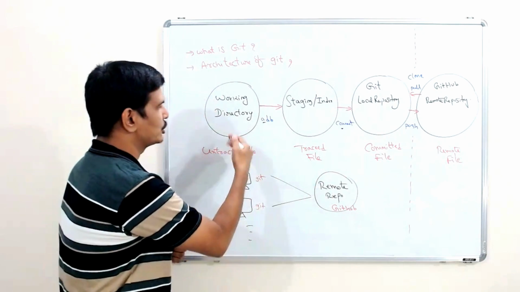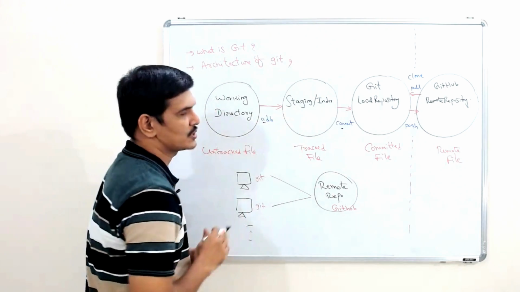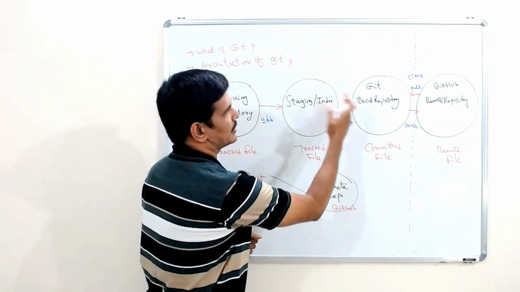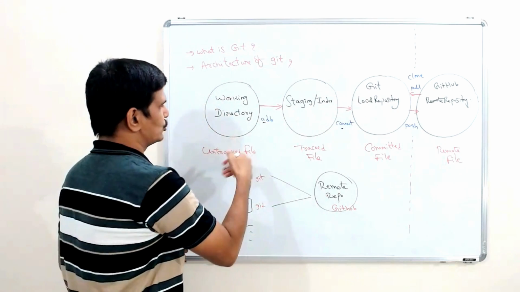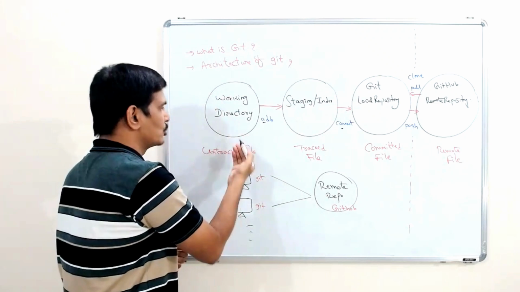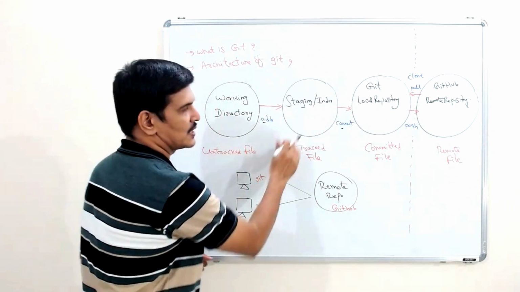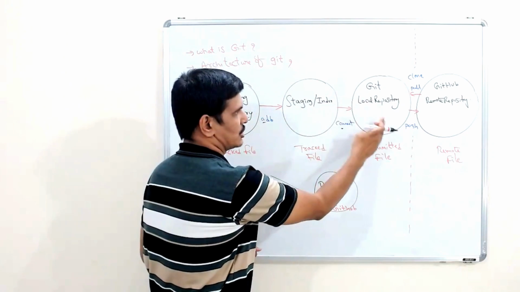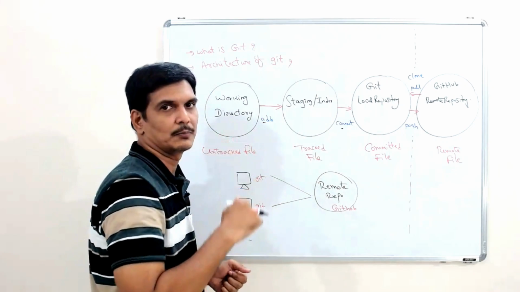As soon as you add new files into your workspace, you need to keep on adding those files into the staging area, and from there you have to commit them into the local repository. So this is a continuous activity. As soon as you do some modifications, add new files, or modify some files in your workspace, immediately you can add them into the staging area and commit those changes into the local repository. This is the actual workflow which will happen in your local machine.